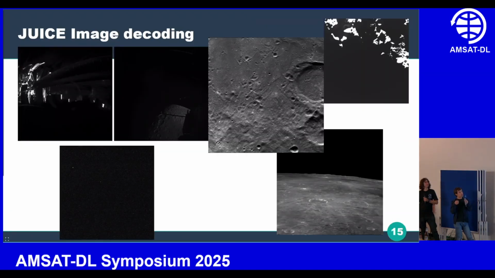And with a bit more work, actually that should be animated, but it isn't. But we got the entire flyby and made the entire animation before ESA got the data themselves. So the team was quite impressed and wondered where the data was even coming from. And for example, those two images were actually not even meant to be published at first because they are from the navigation camera. But since we got them and published them anyway, you know. So the funny thing in the end is that for about 24 hours, the first images published from JUICE were from Bochum and decoded by SatDump.